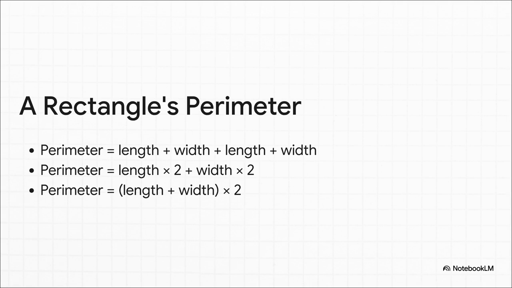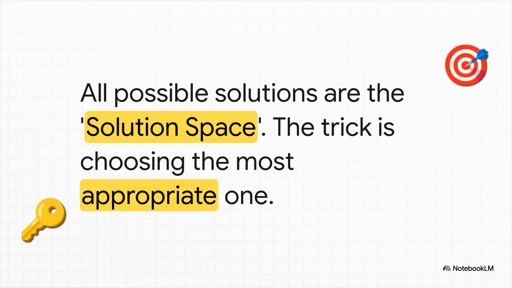See that third option? It takes fewer steps. In the software world, that can be the difference between an app that feels super fast and responsive and one that's slow and just plain frustrating to use. So this whole collection of all the possible right answers is called the solution space. And a huge part of being a good programmer isn't just about finding a solution. It's about looking at the entire solution space and picking the best one for that specific situation.